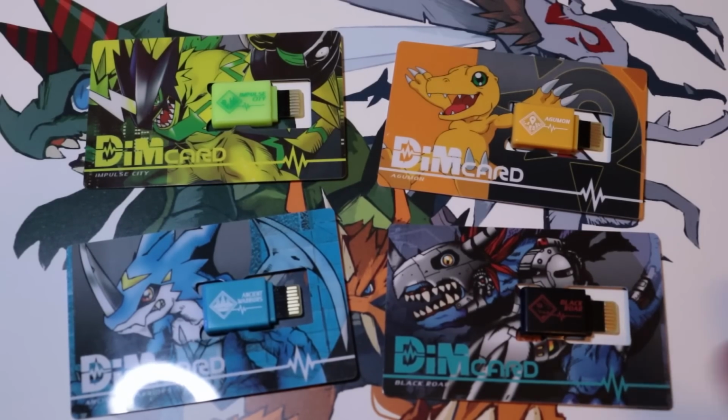And they have additional volumes coming out this month. We should be seeing both the Volcanic Beat and Blizzard Fang DIMs featuring Paledramon and Lavorvamon on the cover art. So look out for those, and there will be more coming. Infinite Tide, Titan of Dust, what are the other two? Hermit in the Jungle, and New Metal Empire.